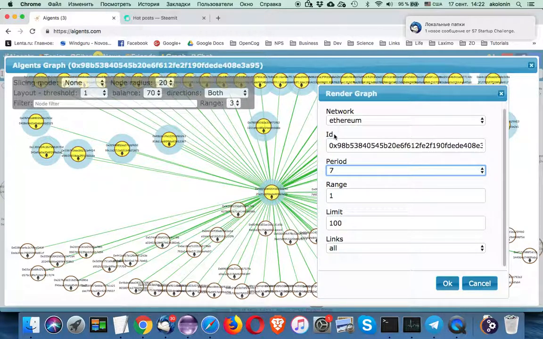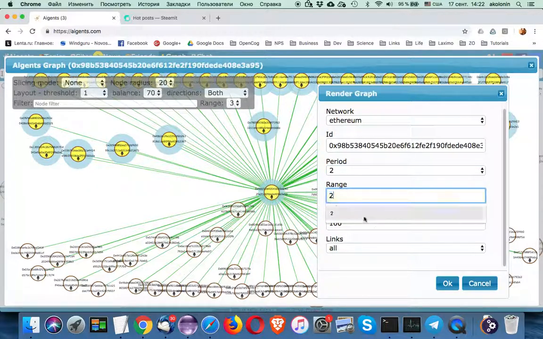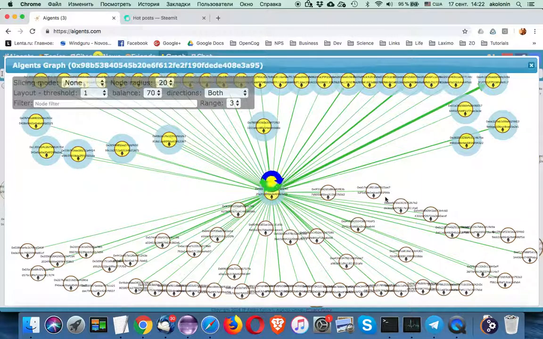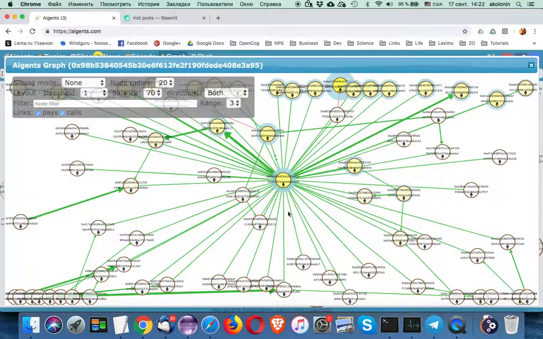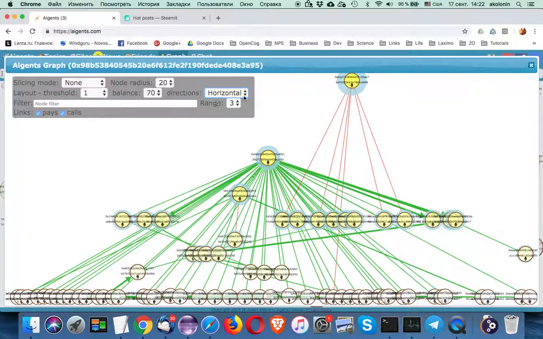for seven days. Let's get it to a smaller period of time. Let's take 2 days, but let's increase the range. And we'll have this updated now for longer graph analysis distance, but for smaller period of time. Yeah, we have longer transactional paths, and by the way, we can play with layout, so you can see vertical arrangement of the nodes. For example, the nodes that are getting higher attention and higher volumes of transactions and graph connections are placed on the top.